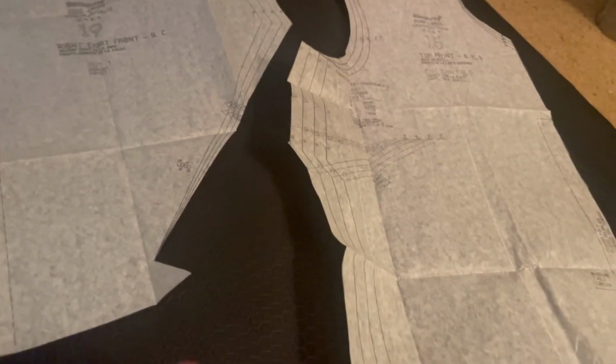I'm not going to make you sit through a video of me cutting all of my pieces, but this is a valuable opportunity for me to show you something in regards to what I was showing you with how you would lay out your pattern pieces. So I have two very different pieces here. I have the front of the top, and I have the right skirt front.